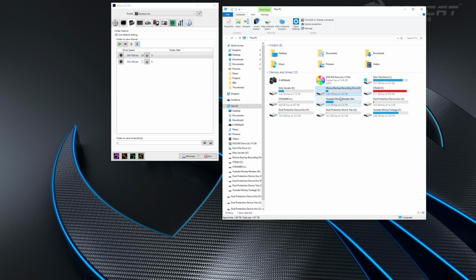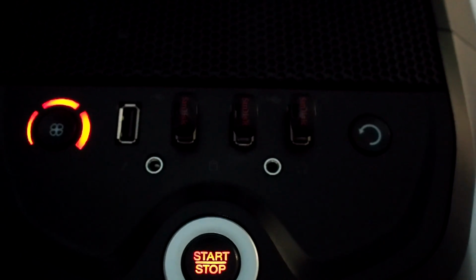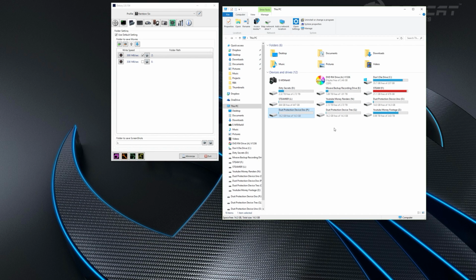If you're wondering what these 3 things are, they're 3 little thumbtack flash drives to keep the dust out of my USB ports, because we all know how much of a pain that is. And this is the 480 Corsair Neutron XTI drive, and right now it's empty, but you can bet that, because my other one is pretty full and nothing else is going to fit on that, this is probably going to be filled up by the end of October, considering the onslaught of games that are going to be pouring out.